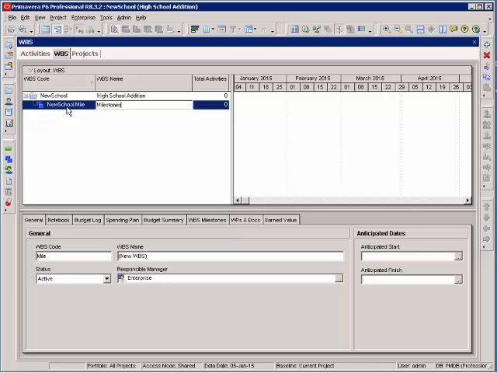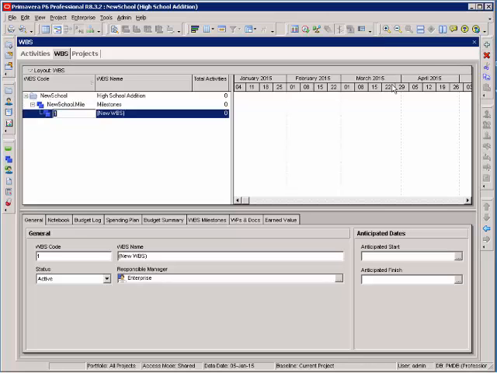I can add, and I'm going to add my first one from my list, which is milestones. Now notice when I added my first work breakdown structure that it automatically indented. So my first work breakdown structure was milestone. I'm going to add another one. Notice it indented it, like I mentioned. I'm going to move that over to the left. And I'm going to call this design.